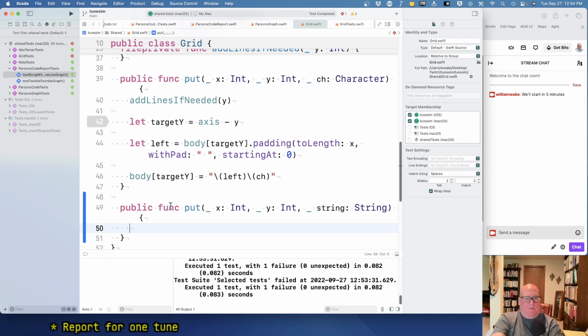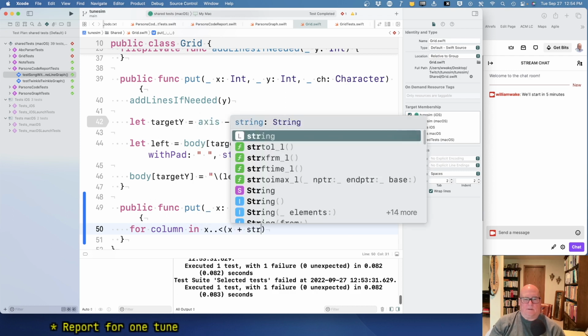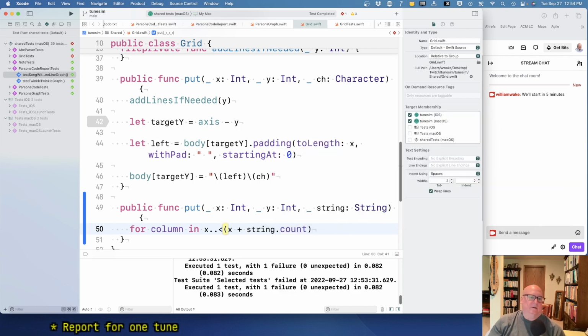I hate to repeat all that work, right? For column in X dot less than X plus string dot count. Okay, or maybe, no, I'm going to make it for index in.